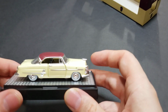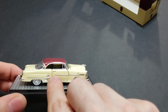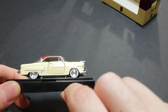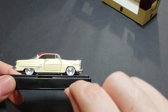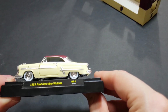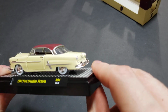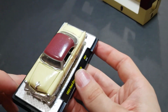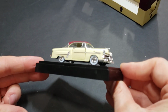And then the right side matching the left side. There we clearly see the V8. There's the Ford symbol, keyhole, door handle, inlets, I believe, for this type of wheel setup. Makes it really difficult to change tire, but it looks really nice. And so far, unusually, I actually don't see any issues with the wheels, which is great, because these M2s, you play the lottery that 25% of it's going to be done poorly, which is one of the wheels, and then you have to just play the guesswork. But this one actually, for the most part, looks really nice.